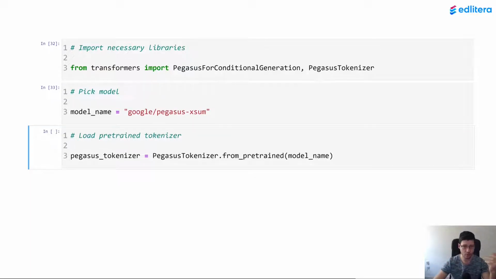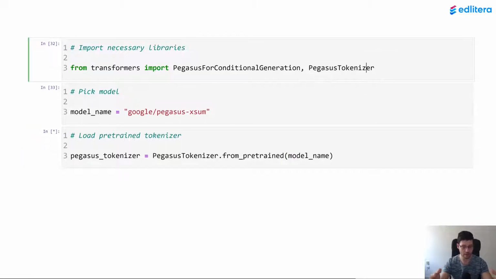So I'll use what I've imported earlier, the Pegasus tokenizer, and I'm going to say from_pretrained. Now, if I hadn't already downloaded the model that I've chosen above, I would need to download it, and this would take a little bit longer. However, since I already did that, I can just reference the model name and I can load my pre-trained tokenizer.